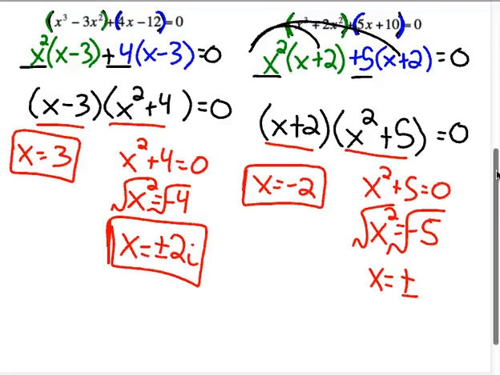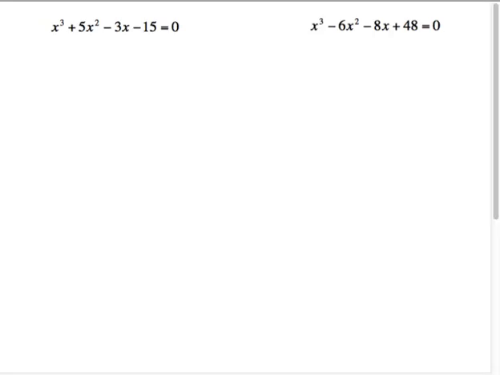I'm square rooting a negative, so I'm going to need i. And then the square root of 5 actually doesn't break down. It doesn't do anything, so you can just leave your answer like that. So there's two examples for you. Now why don't we flip over to the back side of your notes. Here are two other examples where there's a little new twist in the middle of this problem.